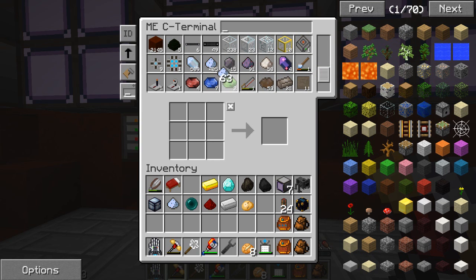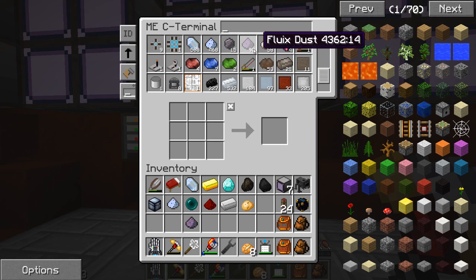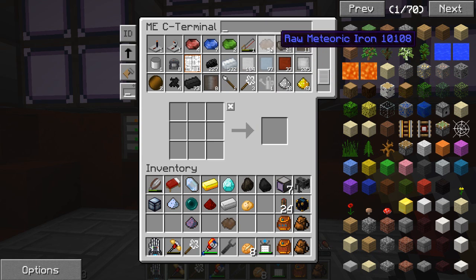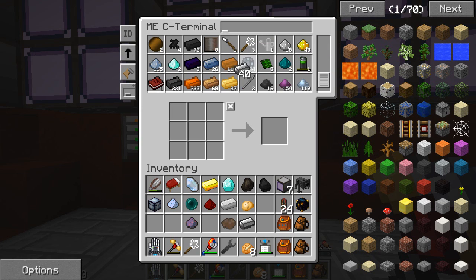Let's do some Certus quartz. Maybe Fluix dust. Silicon, maybe. We'll see. Raw meteoric iron. There we go. We'll do that. Let's see. Dash. Nah, not so much. Steel. I use quite a bit of steel. Maybe one of each of our ingots.